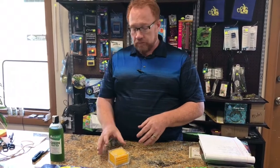If you throw 10,000 pods into a 120-gallon tank, it's kind of like they're looking from mountaintop to mountaintop, each other waving, but nobody's having a good time. On the other hand, you put them in a sump where there's no predators taking care of them, there's lots of detritus, high nutrient, decent flow, they're happy, they reproduce. But now they've got to make it through the bubble trap and sponge into the pump, get shot up into the tank, make it from the outlet nozzles, not get eaten by a fish, land on the rock, and then find other pods before they can multiply.